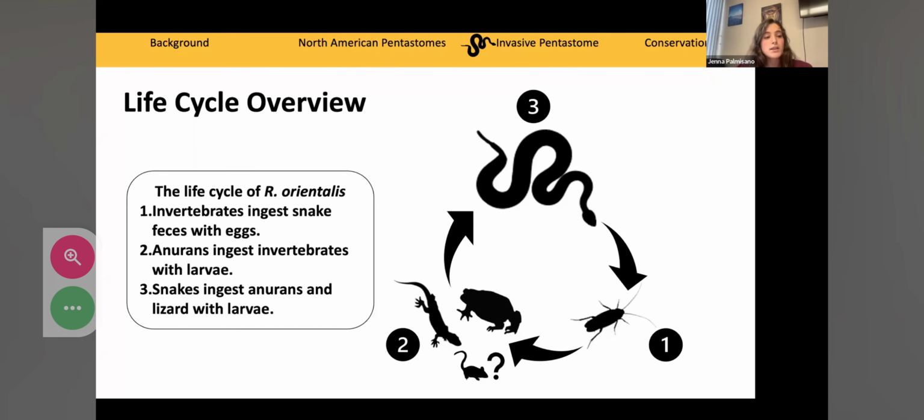There are, however, snakes that are infected who mostly feed on mammals, like eastern diamondback rattlesnakes. And currently, unfortunately, the only record of a Raillietiella from a mammalian intermediate host was a Kenyan shrew. So mammals play a role in this life cycle. We just are unsure of what it is exactly.